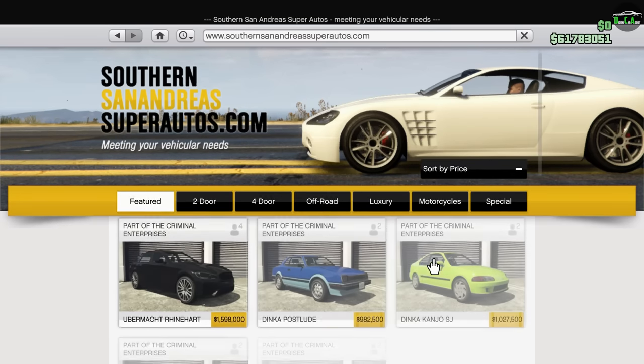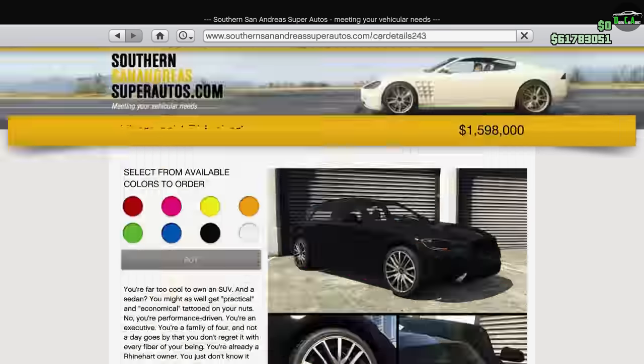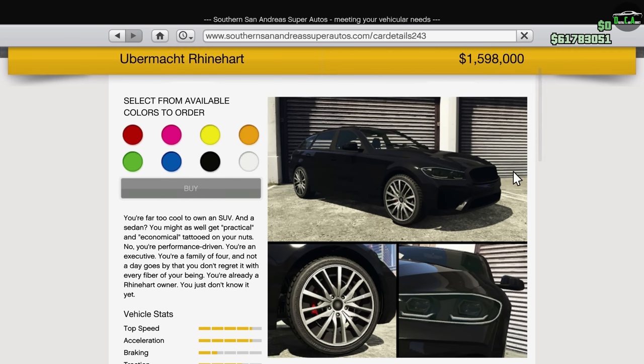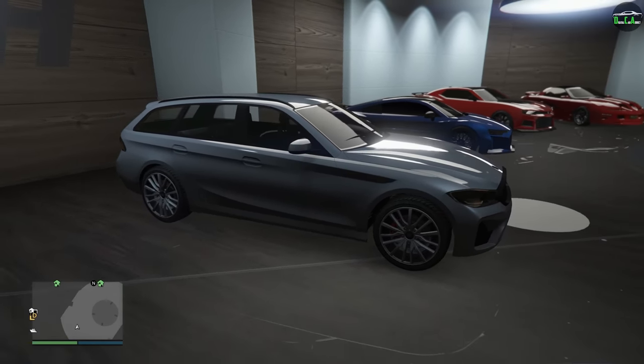In this video, we'll be customizing the 9th vehicle of the DLC, which is the Rhinehart. It officially released today, October 13th, and it costs $1.6 million. Very expensive for sure. So I already went ahead and bought it. Here it is. Looks fantastic.